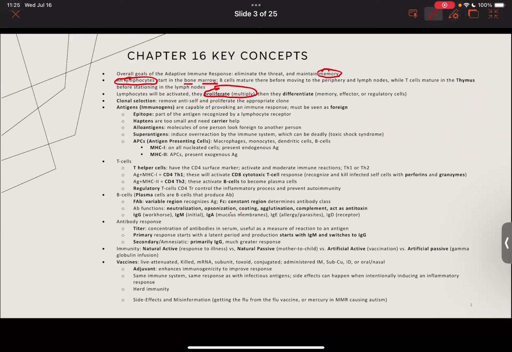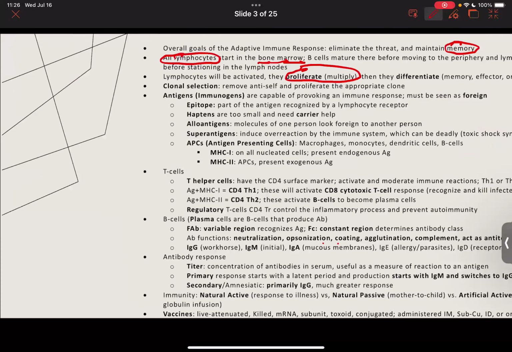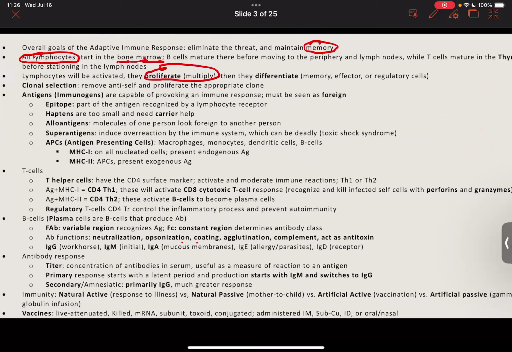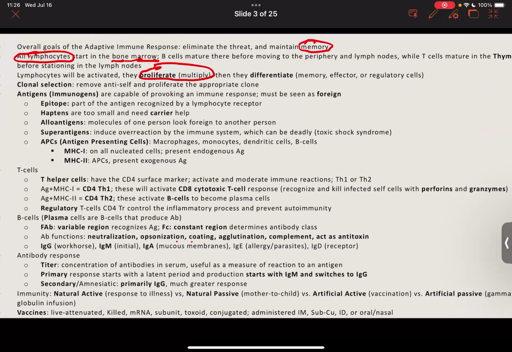Okay, so clonal selection. Once you have made your repertoire of naive lymphocytes, whatever they are, they will go through something called clonal selection, which is our process of removing anti-self. And then the whole process of only proliferating out the one that sees that specific bracelet, not any other bracelet that was similar to it, but that specific bracelet, or really honestly, if we're being scientific about it, that specific antigen. We're only proliferating out that one.